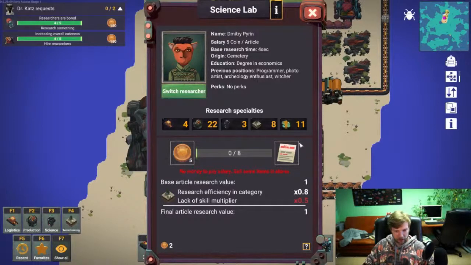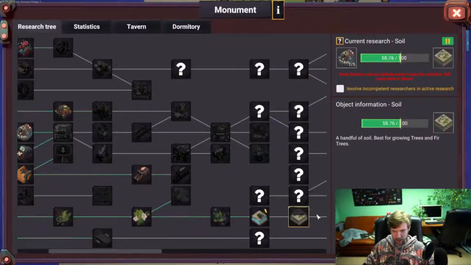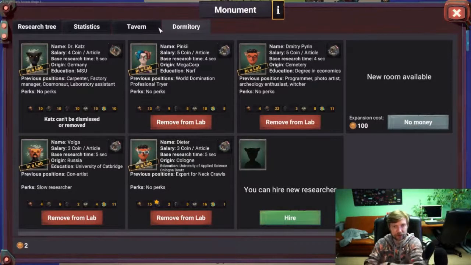Lack of skill? Like, how much? It requires 10 terraforming points. So Dimitri is not even in this research, and who is working on it? It's Dr. Katz, of course, the Pinky, Dieter. Yeah, only those 3 are working on this project, and the other 2 are just sleeping.